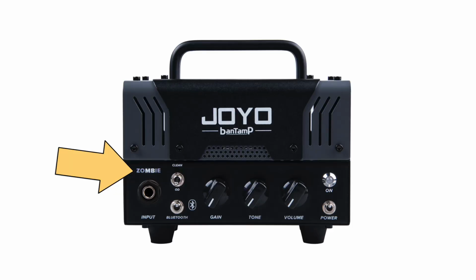Now, fun fact about the Bantamp models, they all have their names. This is the Zombie, and the MB of Zombie is bolder. That gives you a clue as to what this amp aims to replicate. MB, Mesa Boogie, and they all have different names, and that's kind of how you can figure out, and you can really hear it, especially with that second channel.